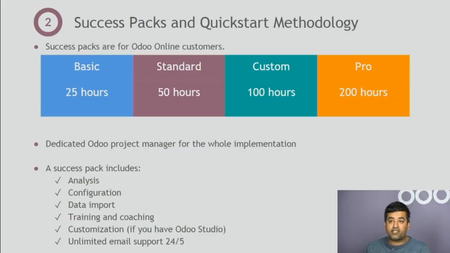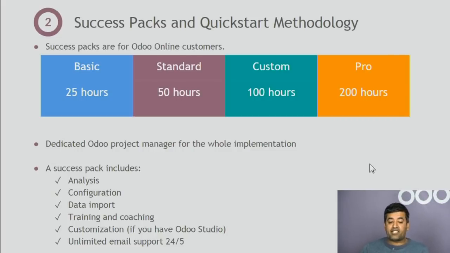And so what is the success pack all about? So you get a dedicated Odoo project manager, your implementation specialist, who will be there for the whole implementation. And by dedicated, we mean you're not going to work with one consultant and then 3 sessions later, 3 meetings later, it's someone else on the other line of that meeting room. What it means is throughout the start, from the kickoff call through the onboarding, configuration, and you're up and ready live for production, you'll be working with one implementation specialist.